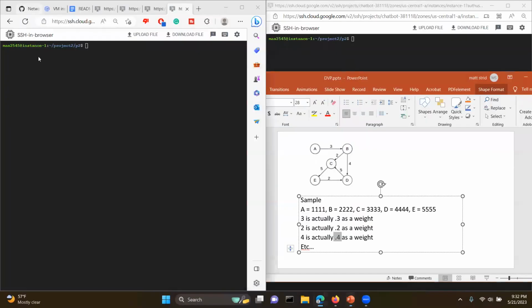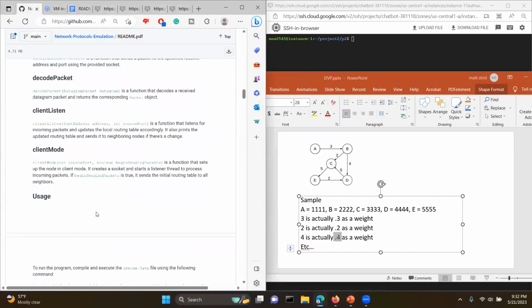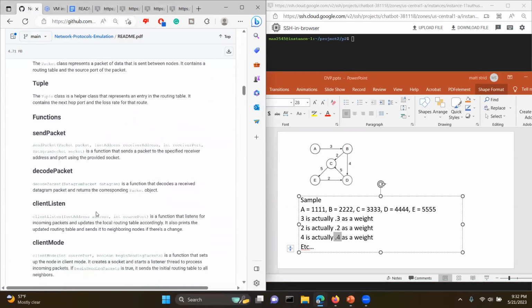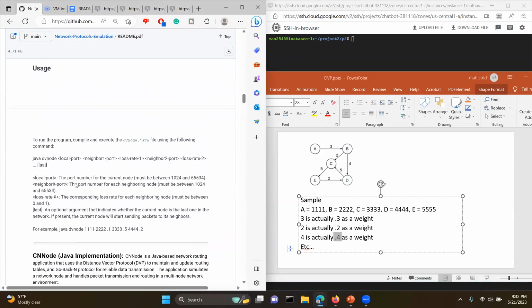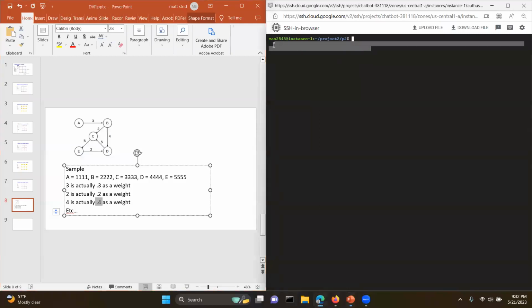Now, if you look at my GitHub, you will see a very confusing syntax here. It might not make any sense, I understand. I'll go through it in just a moment. Let's assume this terminal here represents client A. You need Java DN node to start off, and then insert the source port, which in this case for A is 1111.